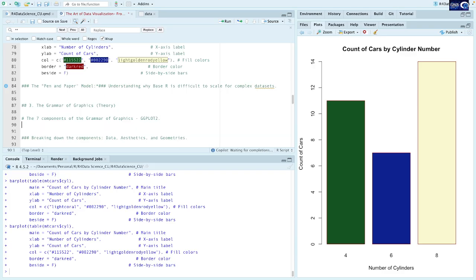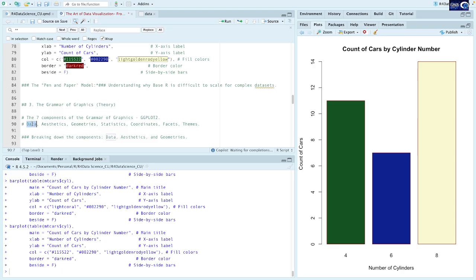The 7 components are: first one will be data, then second one will be mapping. Mapping actually comes as aesthetics, so we call it mapping or aesthetics.